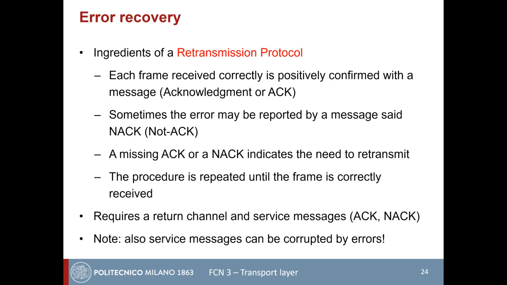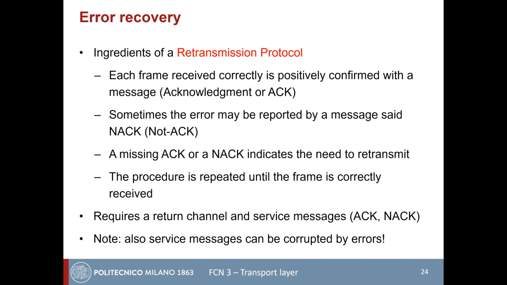This system requires a return channel and service messages. The service messages are the ACK and NAK, and the return channel is needed because on one side the transmitter sends data to the receiver, on the other side the receiver has to send back the ACK and the NAK.